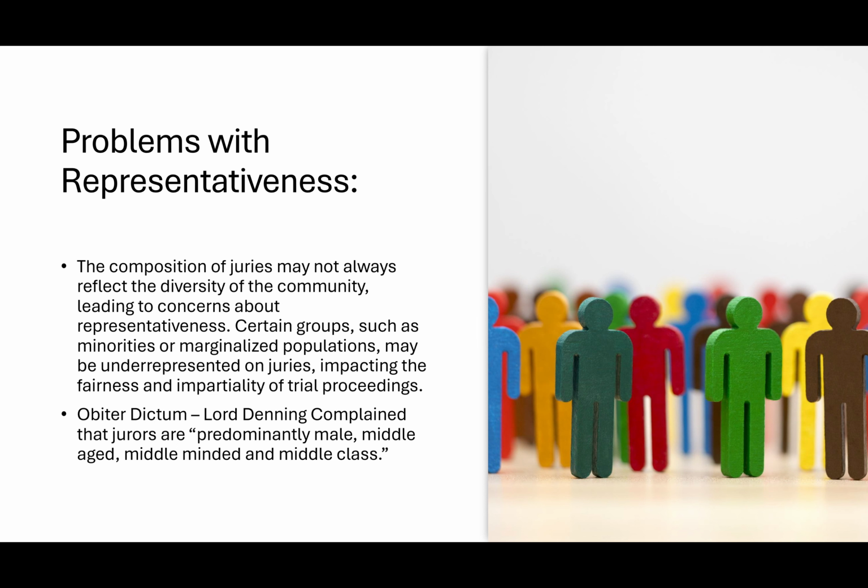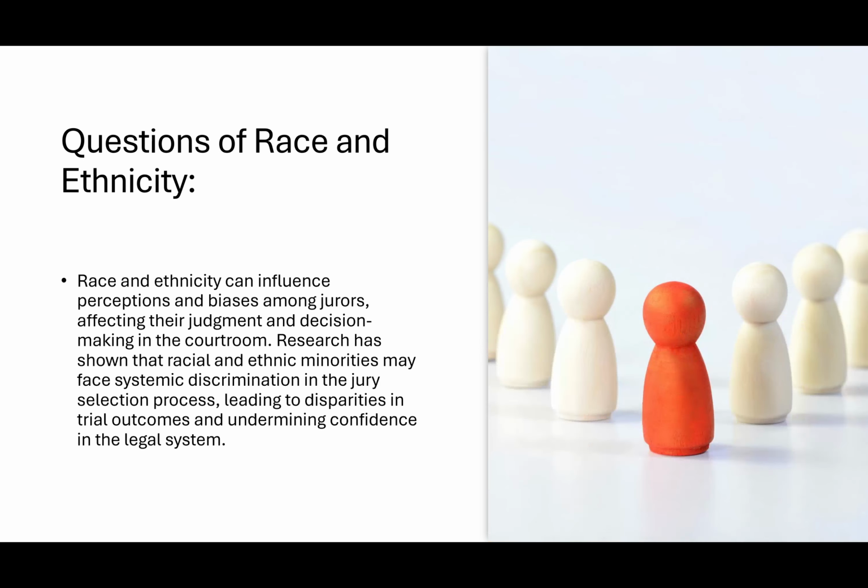So the juries tend to lack diversity in that case. So usually those persons would show up. So we're looking at the lack of representativeness within the jury, and we know that the jury must be a representation of the peers within the community or the society in which the crime was committed.